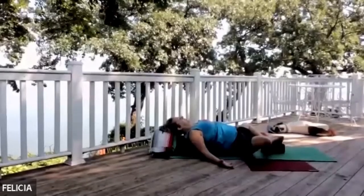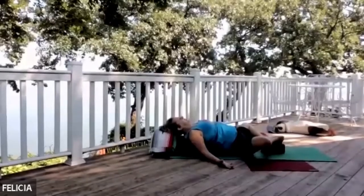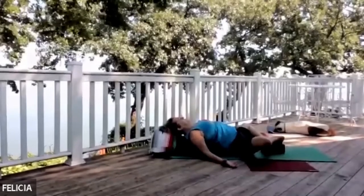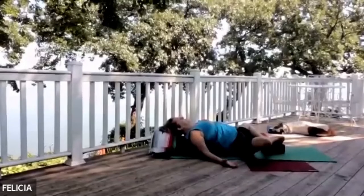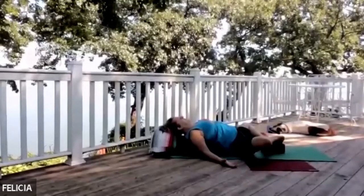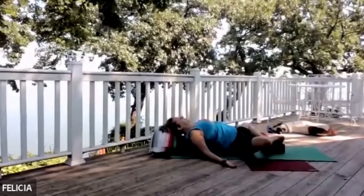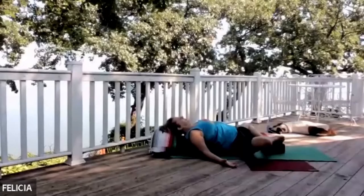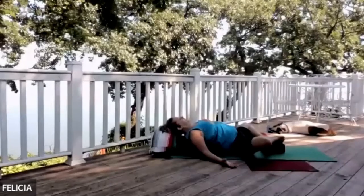And gently push your feet together on top of your blocks, just to bring your awareness to the earth element through the legs. Feel the moving down of your shoulder blades. Feel the shoulder blades going in towards the body and down. This opens up the front of the body, the heart center.